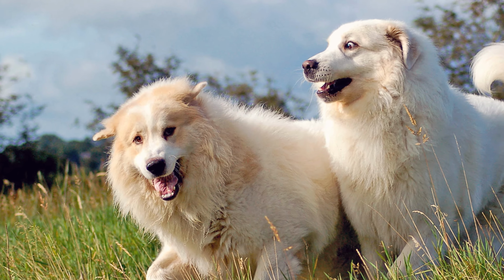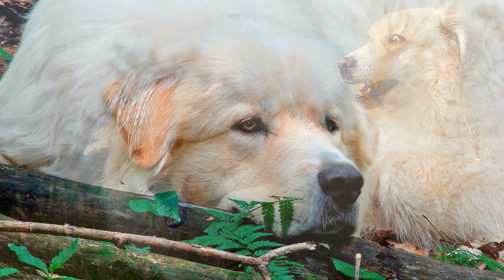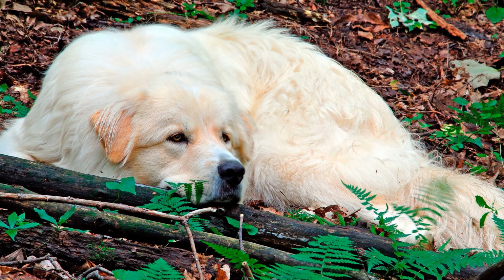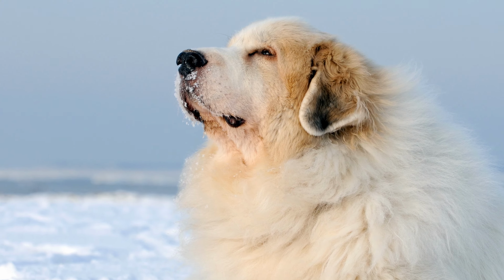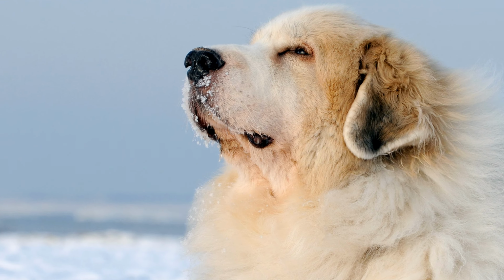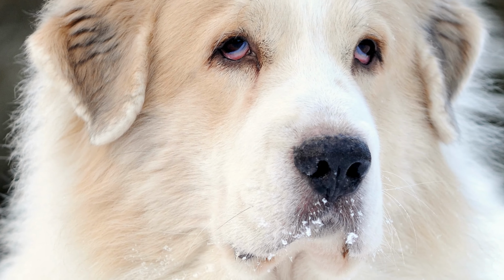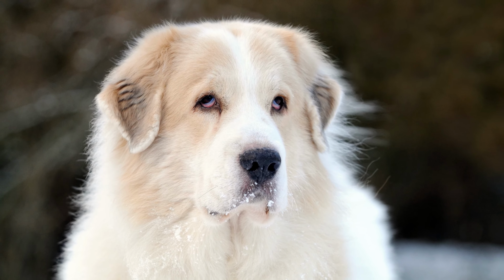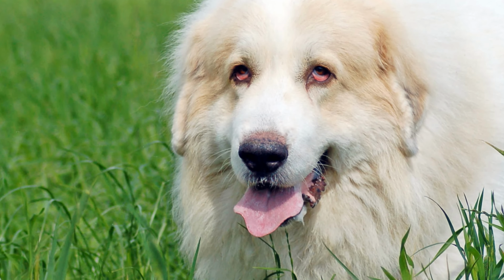Great Pyrenees have a long, full, rough and weatherproof coat, which can be either straight or wavy. The undercoat is made up of fine, luxuriant hair. Around the neck, the fur thickens to a kind of mane, which makes the dog look even more imposing. The coat colors vary from pure white to light yellow, with bright yellow, tan, wolf grey, light grey or orange markings on the head, ears or tail.